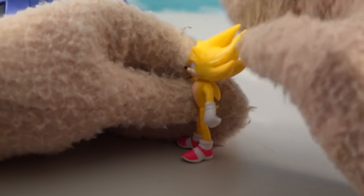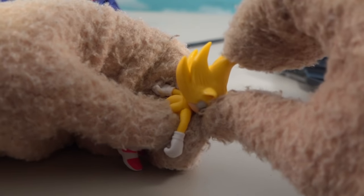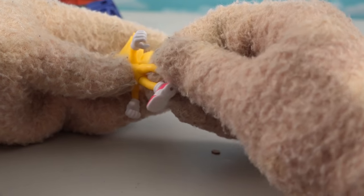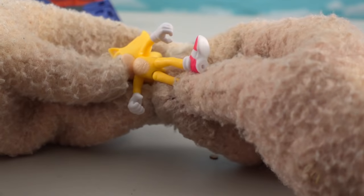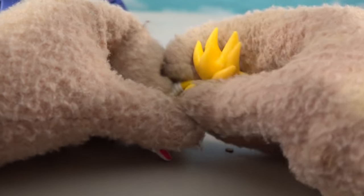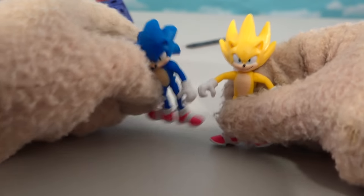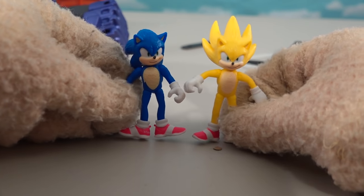Nice. So the interesting thing about this is his body's a little bit more rubbery. Check this out. Yeah, then this right here is kind of like a hard plastic, and this is more of a rubbery plastic. I wonder where they did that. Even his legs, look at this. They're very, very soft plastic. I feel like I'm going to break it or something. Yeah, I do like that, though. The hair is going up, whereas the hair on this guy is going down. So that is the difference there.